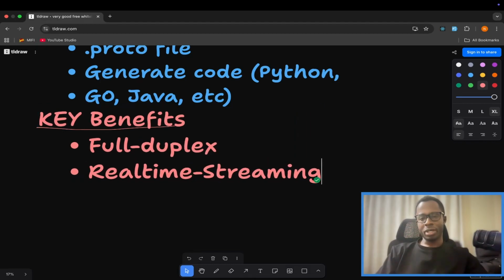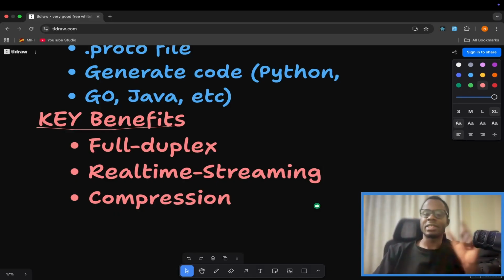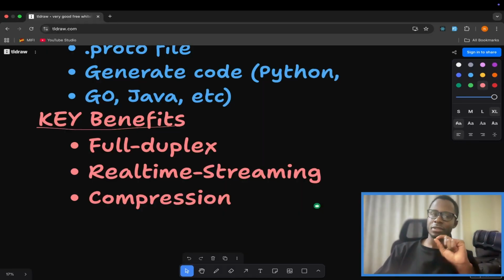So what else comes to mind? It has an advantage of compression. You have smaller chunks of data transferred between services during the API calls, because what you actually have is binary pieces of data transferred between services.